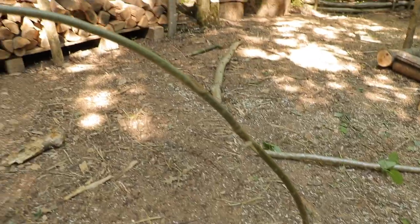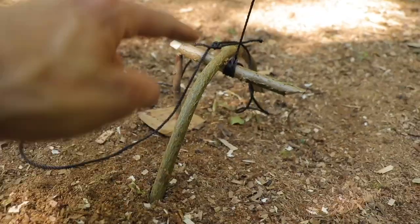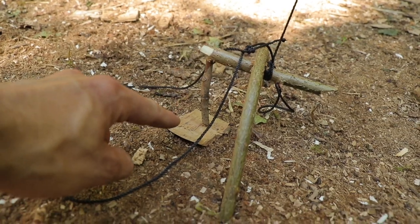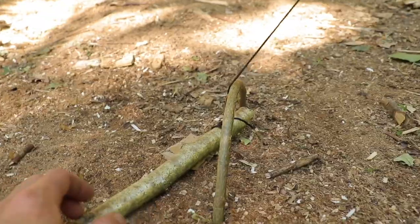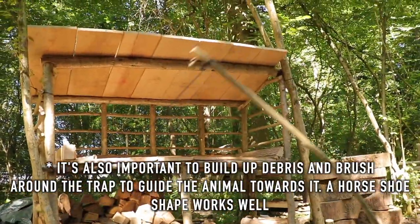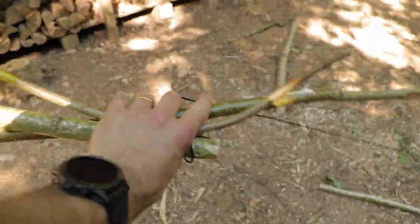Here's the components: there's the spring pole tied to the bankline — follow the line down, here's the setup. There's the hoop in the ground, the trigger stick, the bait stick, a piece of bark or a stone to stop it going through, and there's the snare loop with the knot up at the top. Here comes the animal — snuffles in, knocks the bait stick, and it pulls tight. That's now tight. It's almost like a fishing rod — wherever that bends, that stick is snared shut. And the great thing is it's portable, because all you need to do is pull these out of the ground, pull that out, take the bark with you, and there you have your full kit for your snare trap.